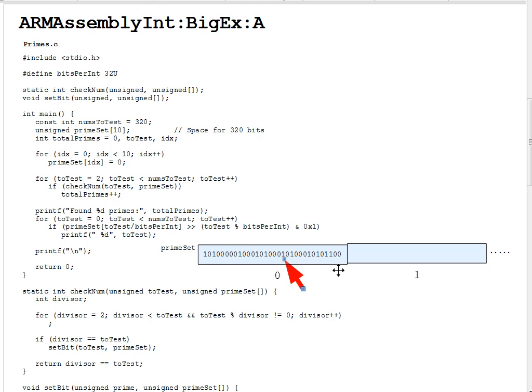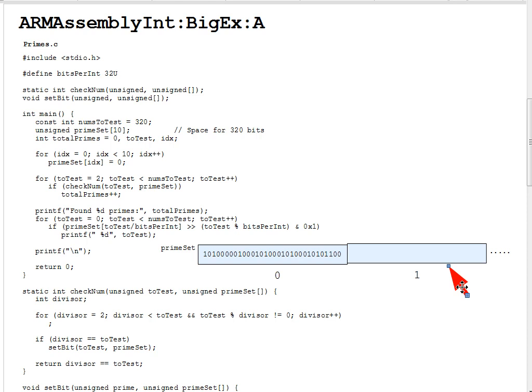You get the pattern. So, a question then for you, an in-lecture question. What index of primeset, understanding of course that these other indexes contain yet more values for more prime numbers, in particular the remaining elements store primeness for the values 32 through 319. And there's a grand total of 320 bits in primeset. So, with that in mind, which index of primeset has the bit for the value 119?